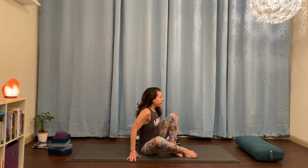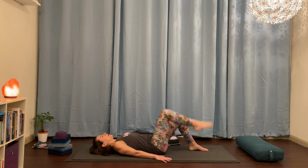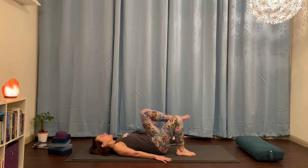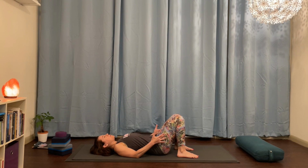So take your time, make your way all the way back. Knees are bent, feet are anchored to the earth. And I don't mind if you widen your feet a little bit here, allow the knees to drop a little bit or maybe all the way together. And once you get snuggled in, let's rest the hands on your lower abdomen and begin to soften the body back to be received by the earth.